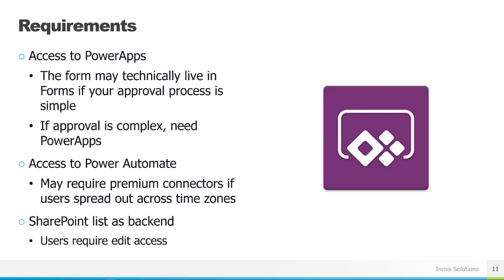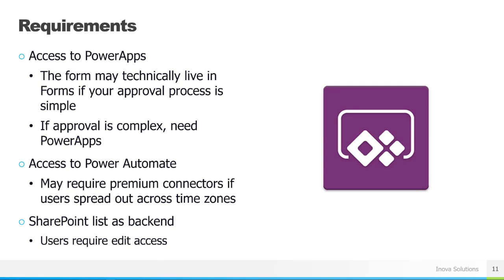This form, the one that we're going to be looking at, could technically live in Forms, but it would be harder to have our users keep track of their previous requests, their historical requests, and be able to see if they've been approved or not, unless we give them access to the actual SharePoint site and the SharePoint list where these are going to be located. For an easier way to see all of this in a single pane of glass, well, you're going to need Power Apps.